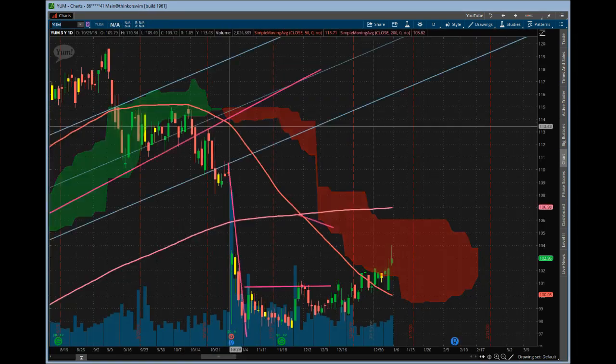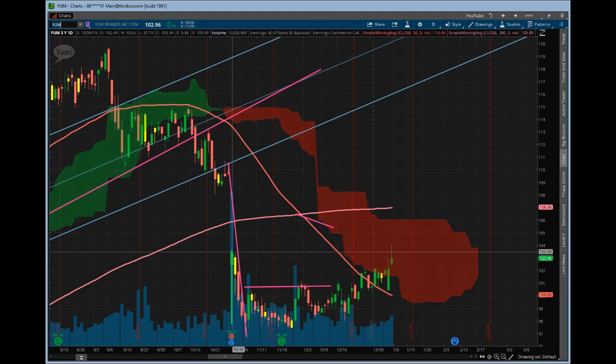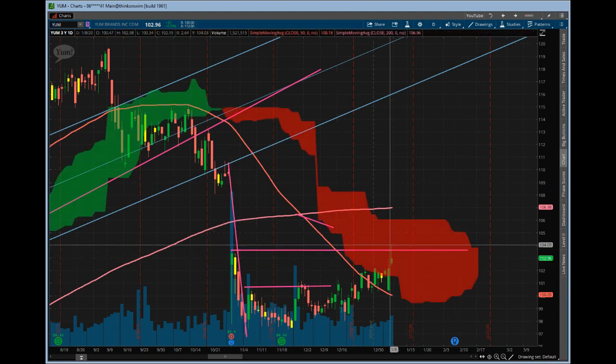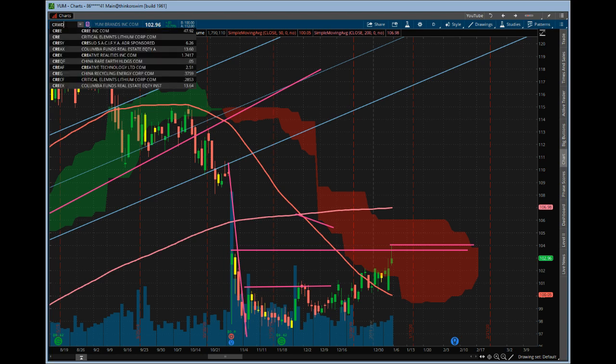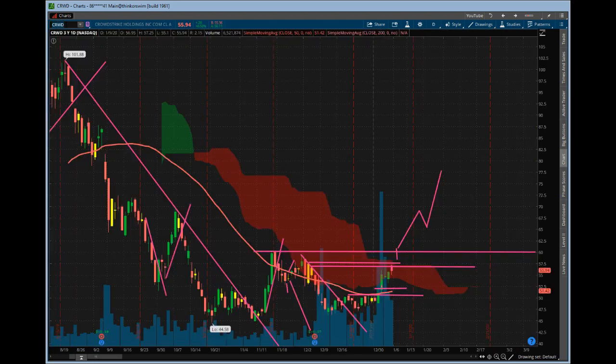Let's see. We got this going on right here. Rejected those levels. Tomorrow's high, or today's high, is going to be key for it to get over it, to try to start working on this gap. It's been getting some pops on that Grub news, and then Grub came out and said, oh no, we're not trying to get acquired.